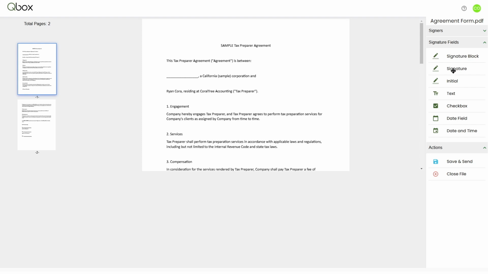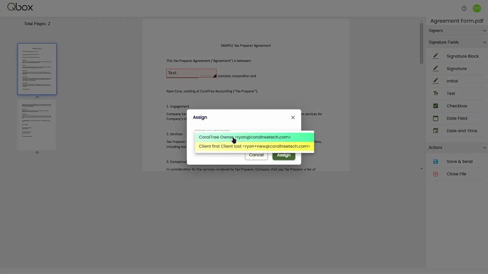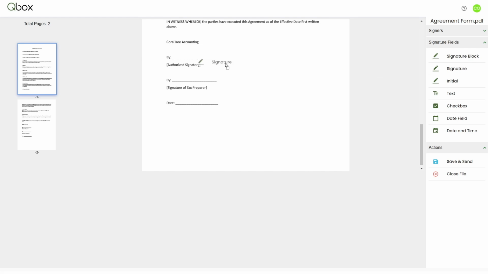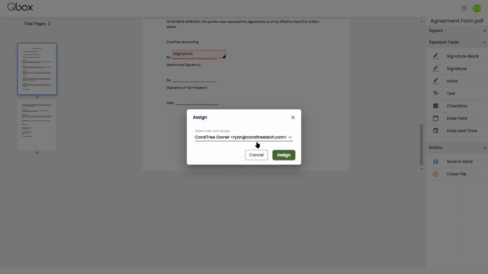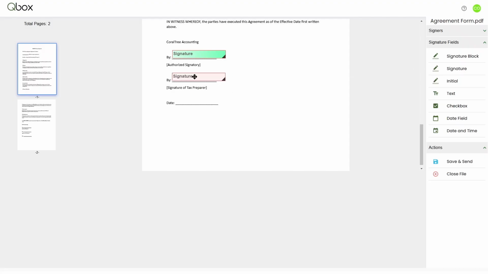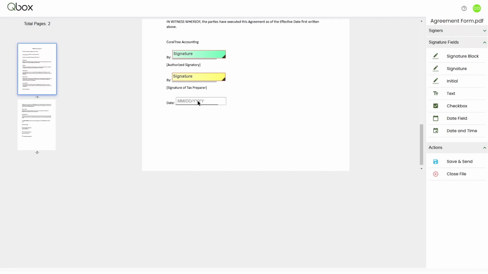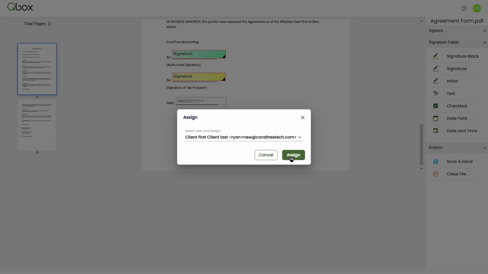You'll then be brought to the editor, where you can drag elements from the right panel onto the document. If there are more than one signee, you'll need to right-click and assign each element so Qbox knows which element goes to which signee. Click Save and Send when ready.